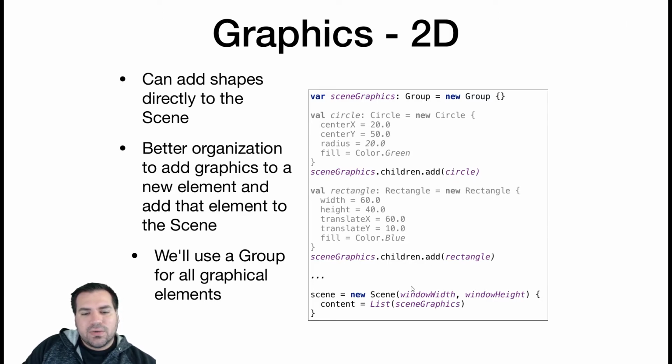So we're going to add these to our scene, and we're not going to use boxes like we did before because it doesn't make sense to organize these shapes vertically or horizontally or on a grid or anything. Each shape is going to know its exact location based on its center XY, translate XY, width, height, radius. These graphics are going to know exactly where they're supposed to be. So we're going to use a more generic structure, just a group. Throw all these shapes in the group by adding it to the children, and then throw that group in the scene. And then the shapes themselves control where they actually end up rendering.